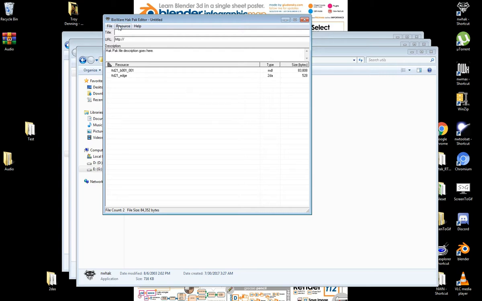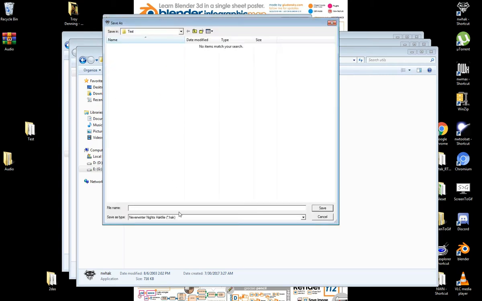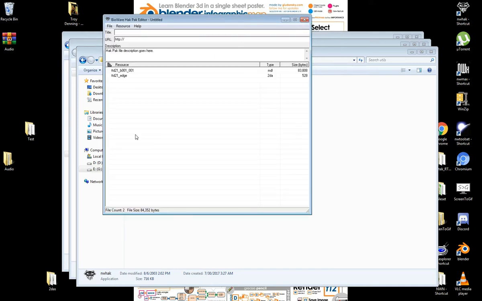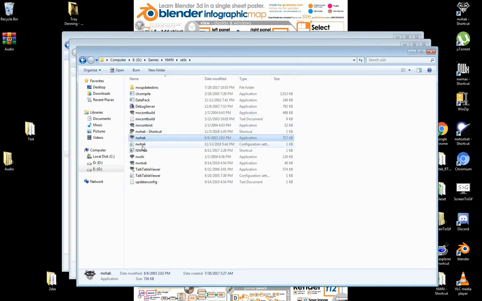Whatever. Then you go up here, hit Save As, and type in what you want to call it. We'll say TOs underscore Royal override, something like that. Then you save it in your hack folder. So you'd have to go to where Neverwinter Nights is, find your Neverwinter Nights folder, find the hack folder, and save it in there. Then that'd be a hack that you can use for the game.